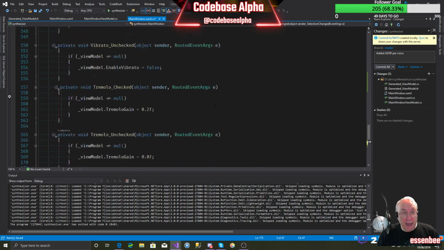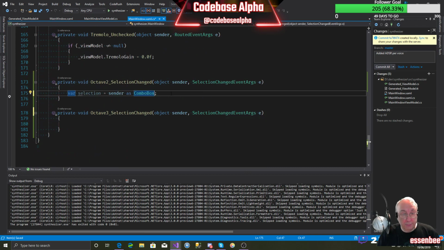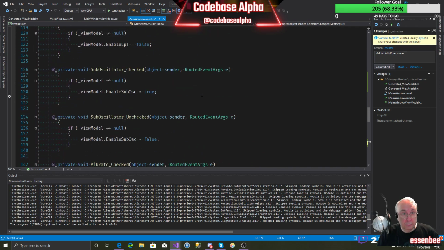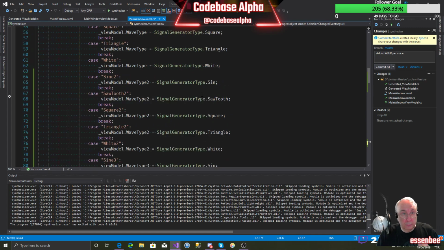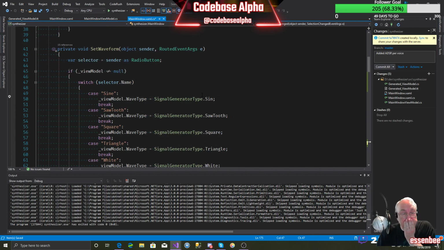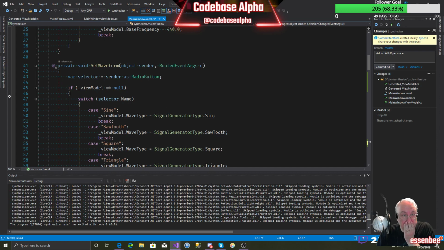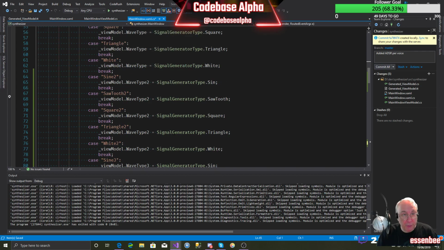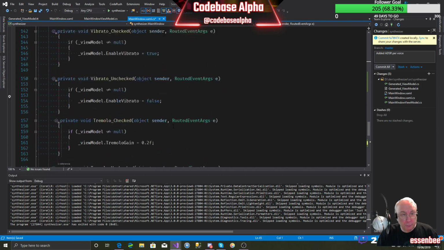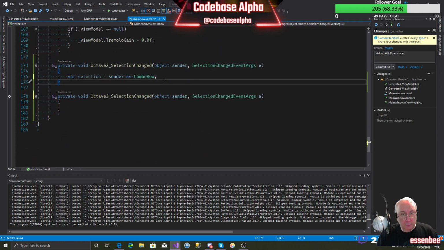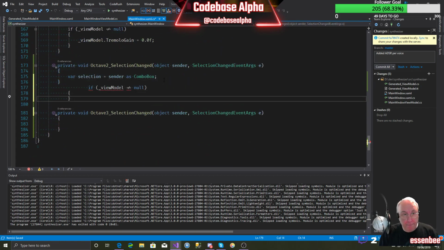It's going to be text, isn't it? So we do have to check our view model is not null. The view model's not null.